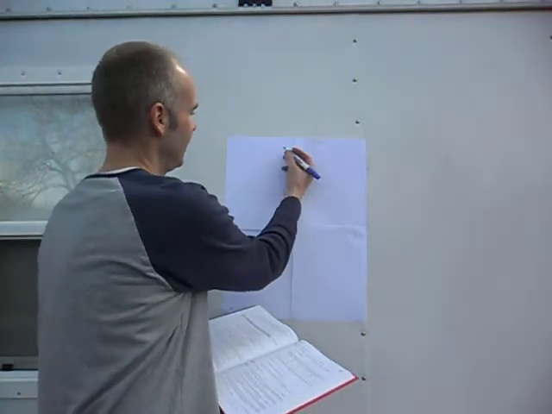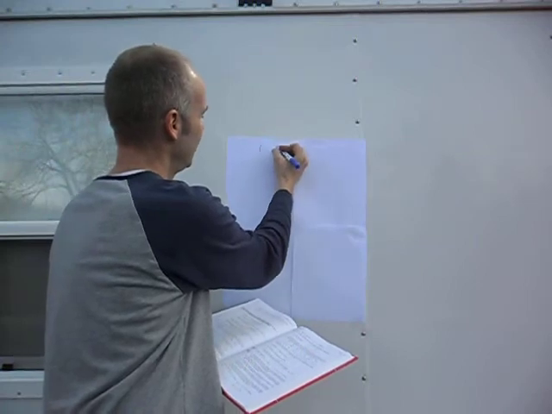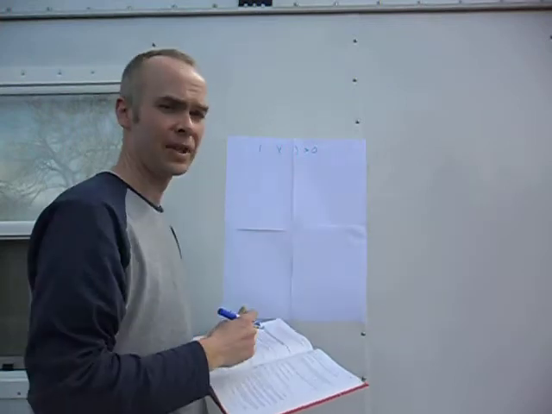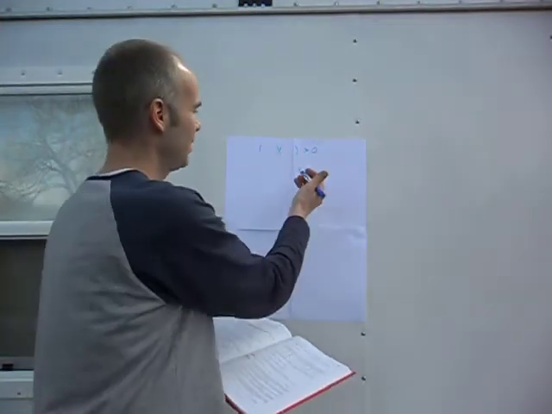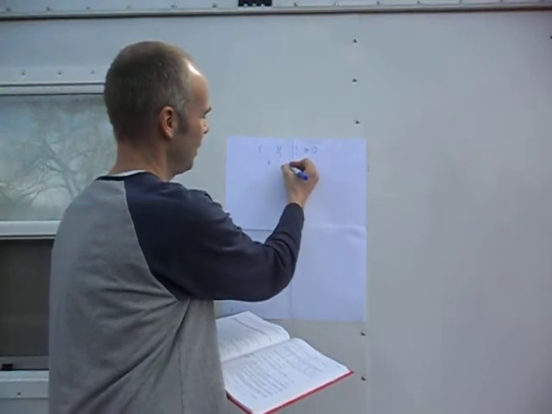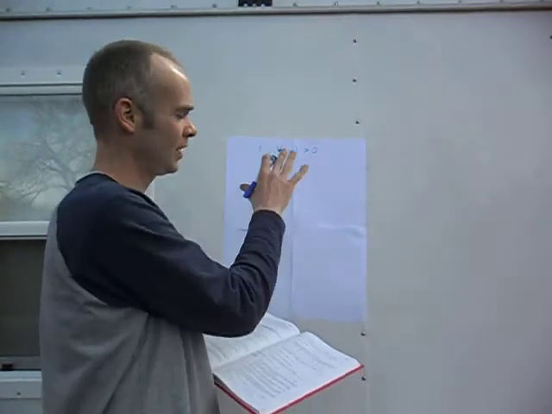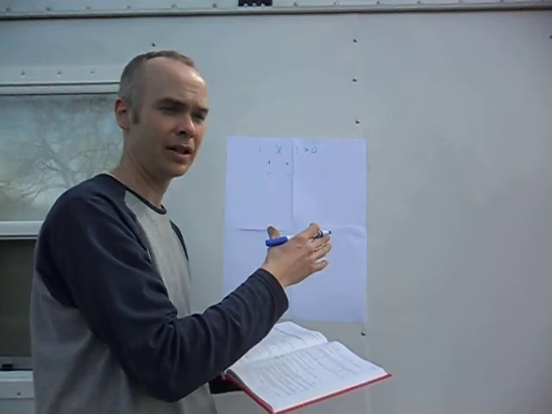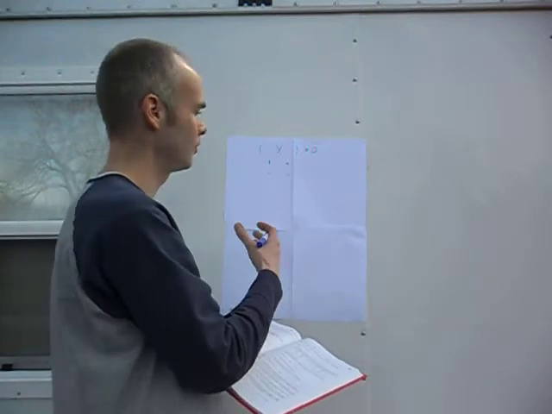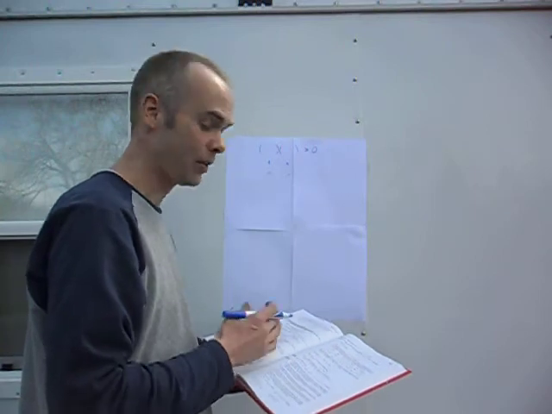So when we look at a product of two numbers, and we say that the product is greater than 0, then that implies that either both of them are positive, a positive times a positive, or both of them are negative. That also works when you're dealing with a quadratic equation that you factored into a product of two numbers or two sums. The same thing applies. So let's jump right into the examples.